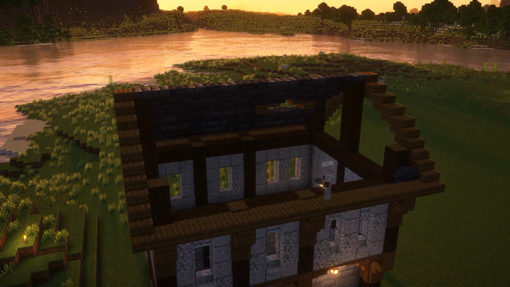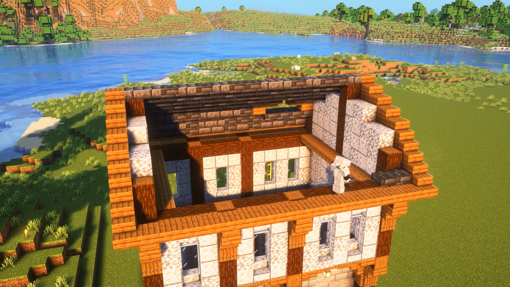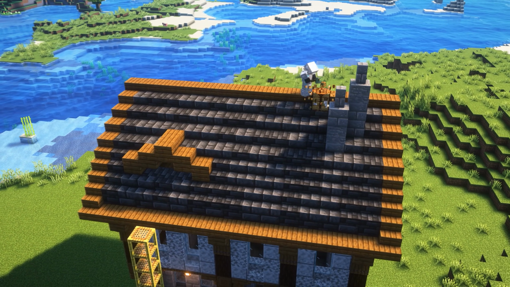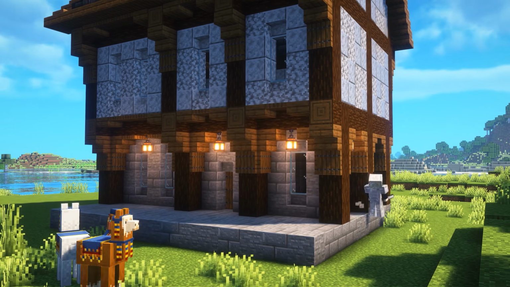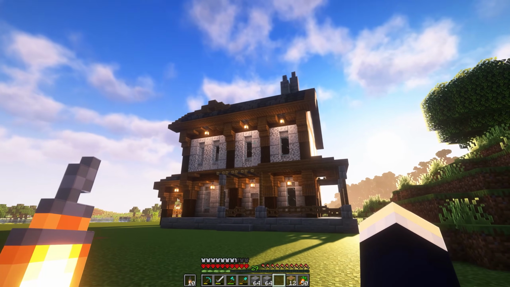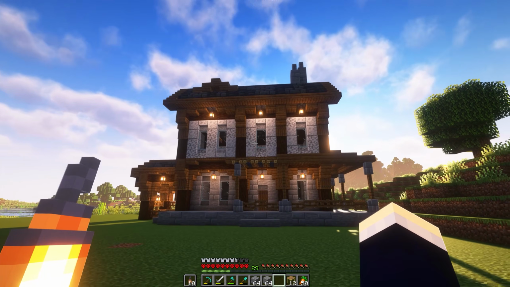I added a cute little dormer and then continued filling out the opposite side of the roof, along with continuing the spruce trim along the top of the roof and finishing it off with a chimney design. I also decided to add more lanterns along the walls to brighten it up a bit. Okay, and there's our farmhouse all completed, well, except for the interior, of course.